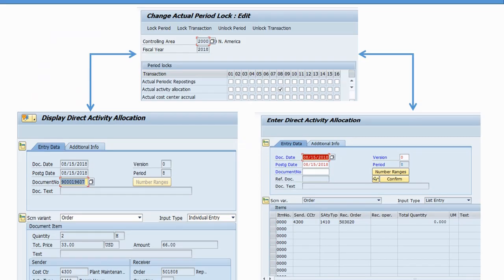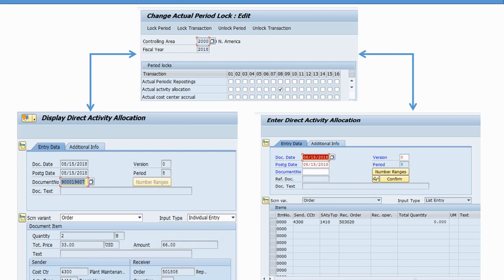So how do we fix this issue? You're managing the month-end close for multiple company codes that may have different closing schedules. If one company has completed all of their activities, but you still have other company codes working in the system to finish up their activities, how do you manage the CO periods to prevent any further transactions for the company code that has already completed their transactions, while still allowing another company code to continue processing?